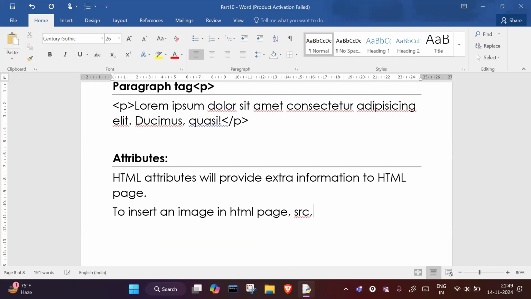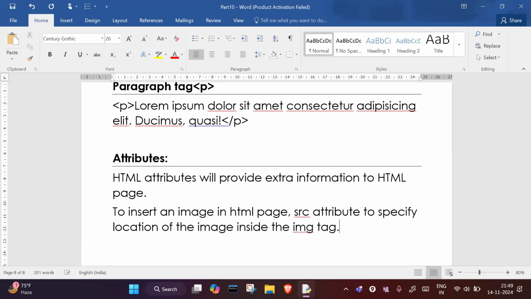What is SRC? The attribute to specify the location of the image, inside the image tag. I hope you are understanding this.